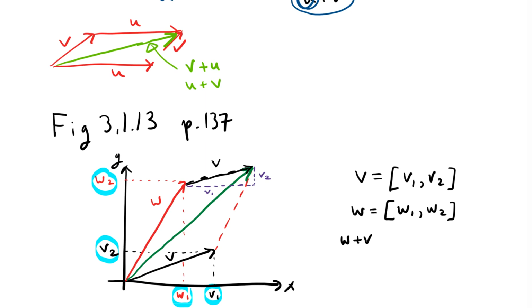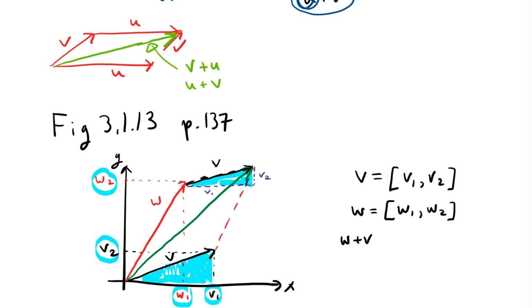And in purple, you can see that with this right triangle, one side has length v1, the other side has length v2. Let's illustrate. This triangle here is the same as this one. They don't seem like the same triangles, because my picture is not perfect, but they both have sides v1 and v2. So when we're at the terminal point of w, we're going to move to the right by v1 and up by v2.